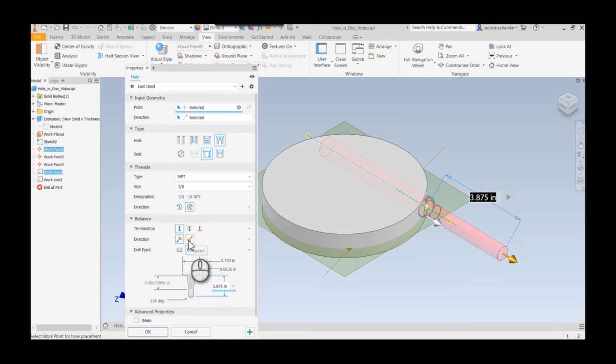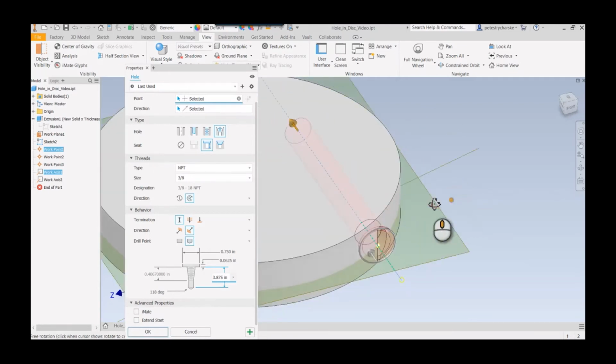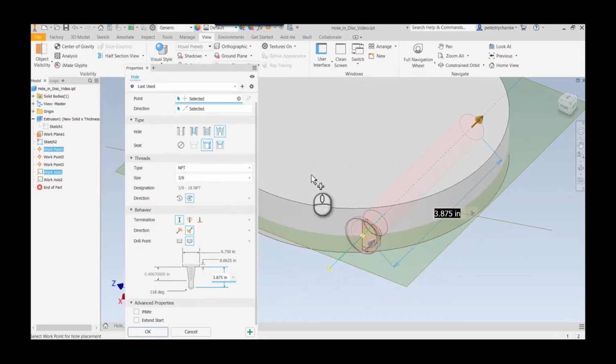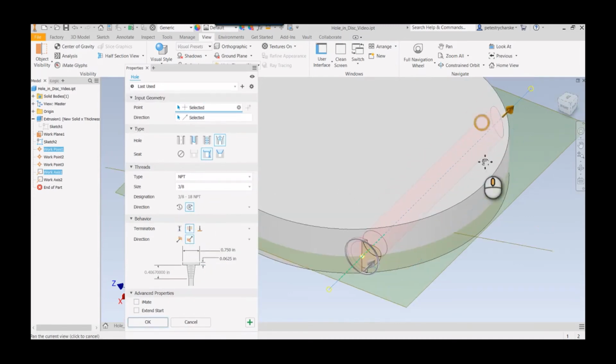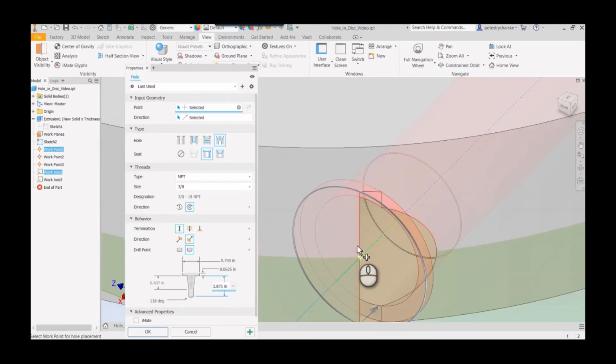So sometimes it drills it the wrong way, and I'm going to turn off some of my options here so we can talk through what the hole needs to do. So oftentimes when we drill a hole, it'll be at some all or some distance, and we want a specific distance. We can come over to the distance option and we can choose the measure, because I drew that sketch line in and I want to be able to use that sketch line to control the length. So I just find that curve again, and now it's going to be exactly that length. But you can see in the preview it's not going to be quite right.